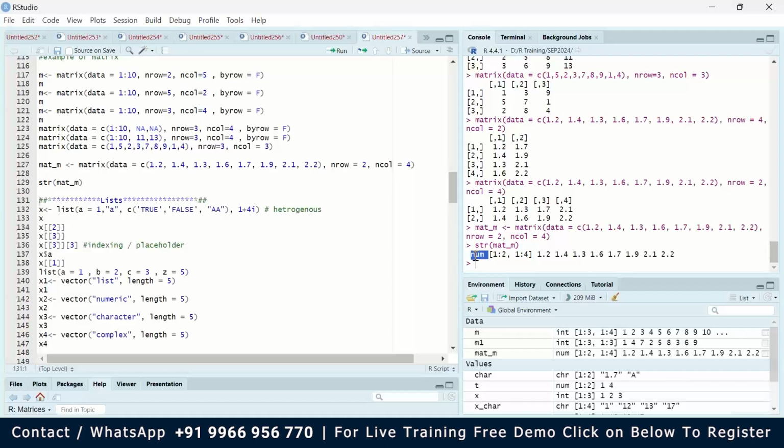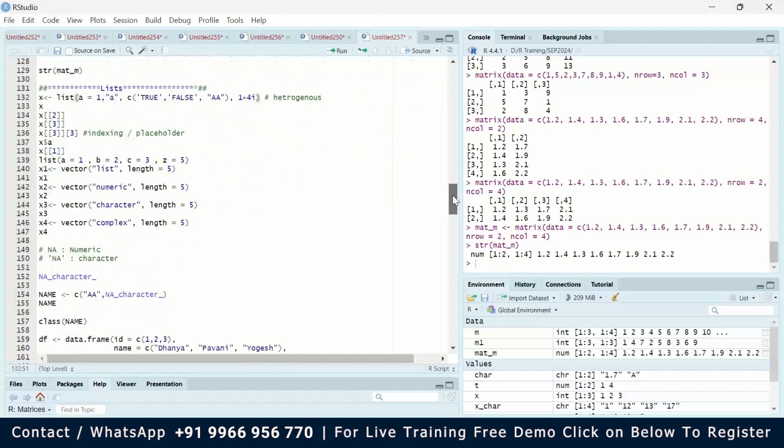In case of a mixture of integer and decimal, it will have num as the structure, because it tries to convert the integer also with the decimal component, accommodating some 0 at the end. Okay. Any follow-up question?